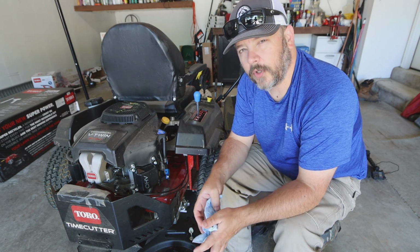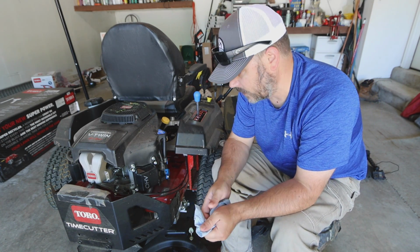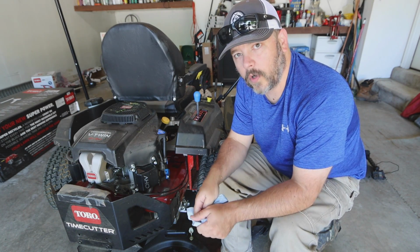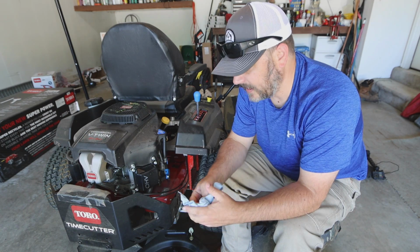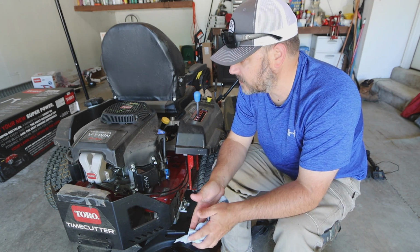So the oil change on the new Toro mowers is very easy, especially with this drain hose on right here, where you just lay it over, let it drain out, gather up all your oil, take it to your local Napa, any of your O'Reilly's, any place like that. They'll take your oil for you and dispose of that.